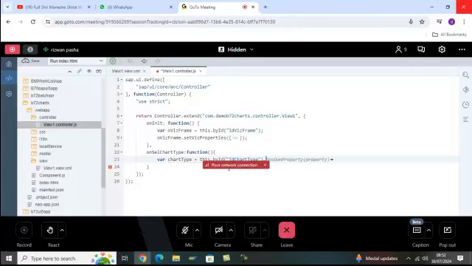Now I will stop. Can anybody tell me what is the method to read the selected value from the select box? How can I read the selected value from the select box? Get selected. Get selected what? Get selected. Is the method completed?